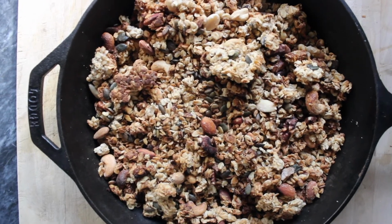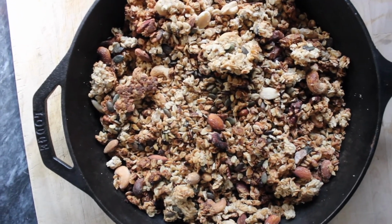It's something I started trying just recently, to use cast iron skillets instead of baking trays with parchment paper, just because I thought it would be one less step. So I don't have to put the parchment paper on the baking trays. I can just put my cast iron skillet into the oven. So I'm always trying to simplify, no matter how small the simplification is.